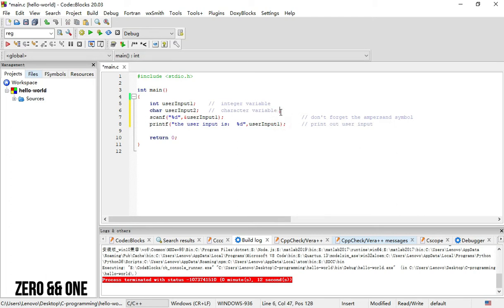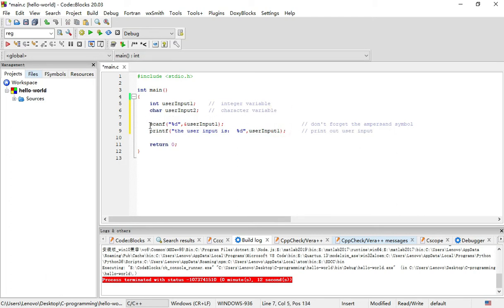However, now we want to input a character instead of an integer, so we can first comment this one out such that it's not treated as code, and then we come here, we repeat this, scanf, double quotes. Instead of d to mean integer, we shall write c to mean character, and then here we shall provide the address of where we want to save the user input, and that's user input 2.